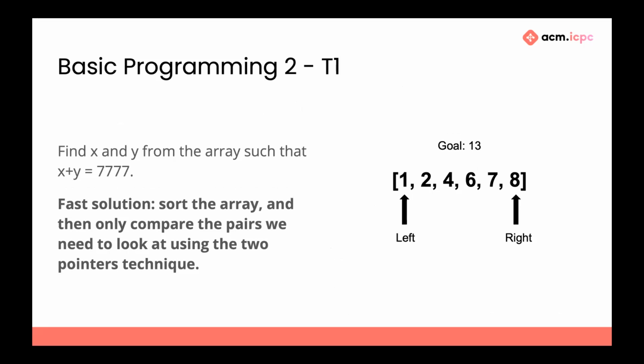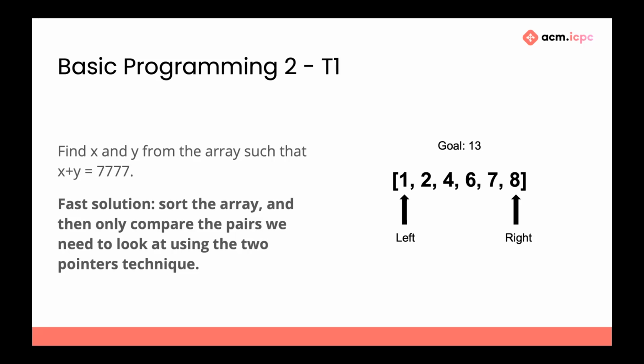In the two-pointer technique, I'll first give you a brief look at how it works, and then we'll go through an example to see how, and more importantly, why it works. The idea is you start from the first and the last element in the array, which we refer to as the left and the right pointer respectively. We sum the elements under the left and right pointer. If the sum is smaller than the target, 13, then we move the left pointer. If it's larger than the target, then we move the right pointer.